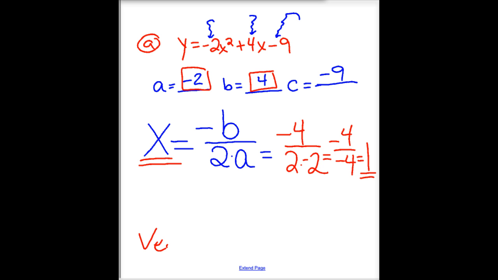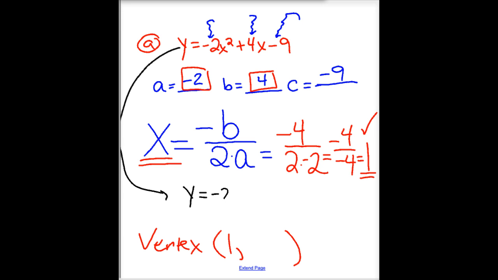So the vertex I know is at 1 comma, because I got a 1, 1 comma what? Well, you plug and chug. You might say, what does that mean? This tells me what the y's are. It says y is equal to negative 2 times x squared plus 4 times x minus 9, and I need to see that written out. And everywhere you put those placeholders for the x, you're going to shove in that value of 1. And you're going to do the arithmetic either in your head or on a calculator.